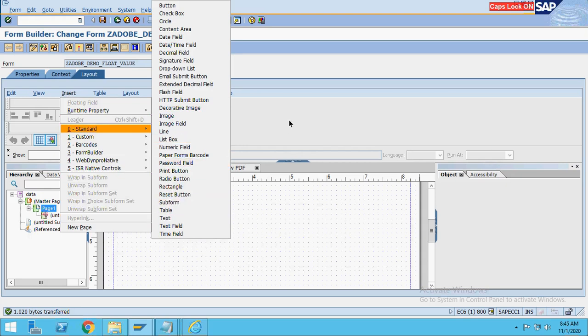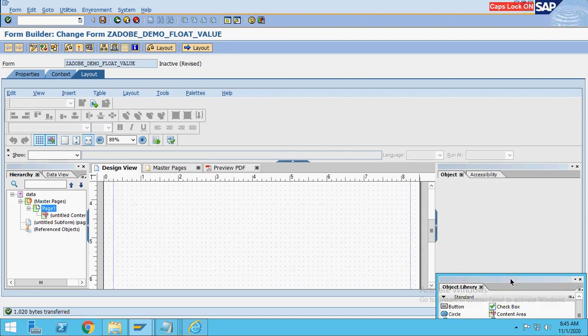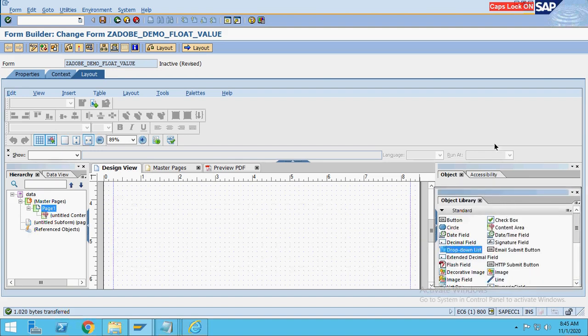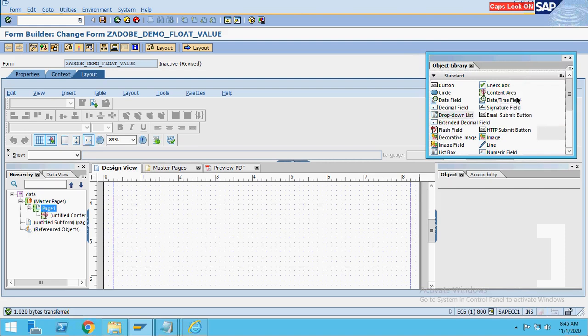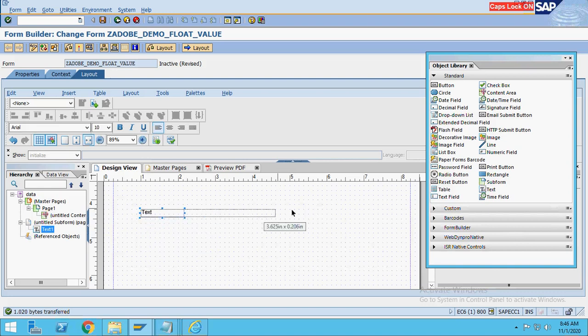Another way is you can go to the palette, object library, click on this object library over here, and just drag and drop this particular tool here as per your convenience. And here also you can get the text option. So you can see the text field, text option is here. I'm interested in this text because I want to write one string. Okay, now let's change the field over here.